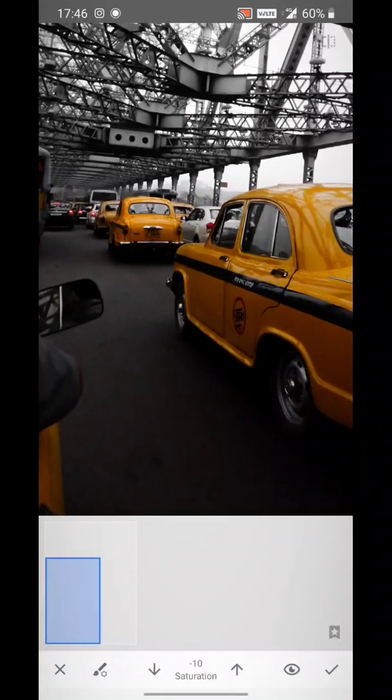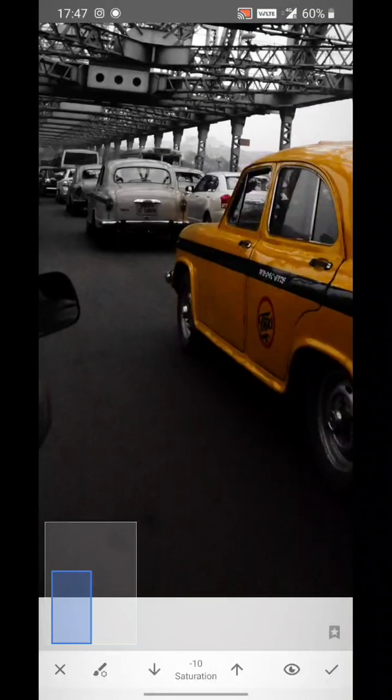Now I can just move my finger around, and it operates as a brush, and I'm just painting over the entire image over here. Whatever I'm painting over, as you can see, is turning to black and white. Yeah, and it's quite powerful as well. It's a -10 saturation, and as you can see, as I keep moving my finger across parts of the image, it's easing out to a very simple black and white.